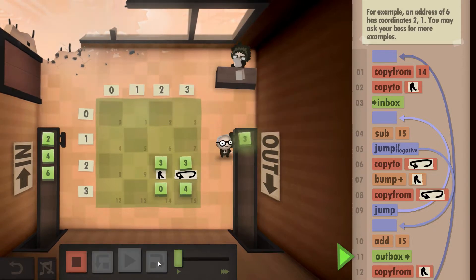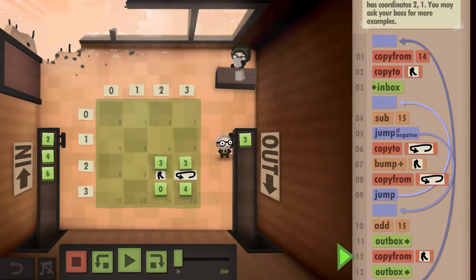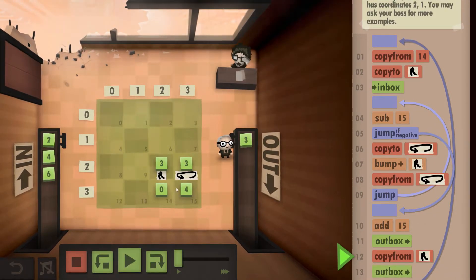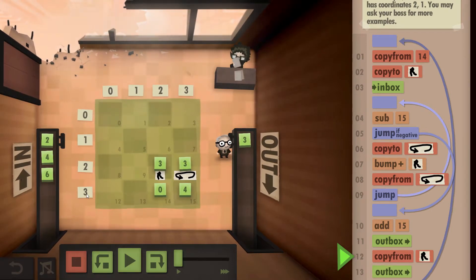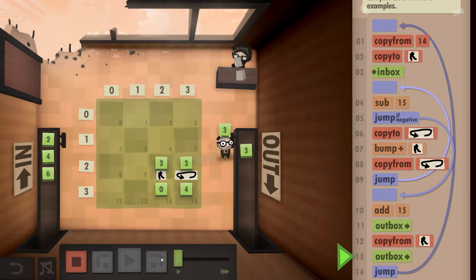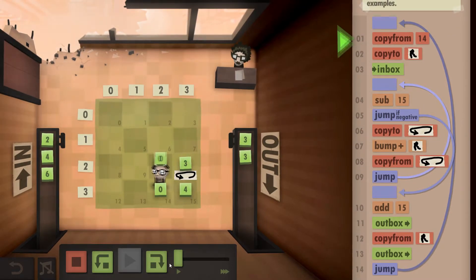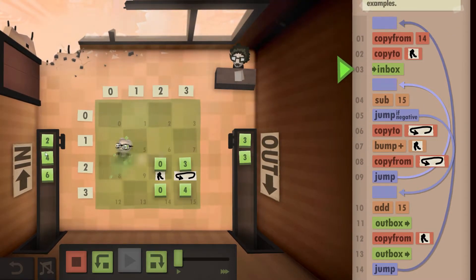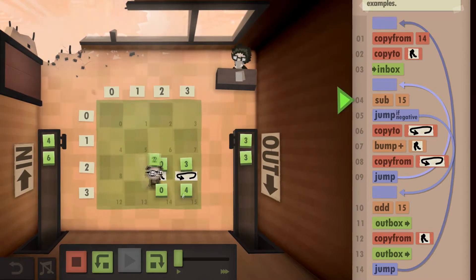So we don't need to do any more row counting. We can jump forward and add the four back on to get to the three. Output it, so we've just outputted this three here. Now we need to output what row 15 was on, which is the three. As you can see, we've already pushed that up to three. Now we've done that, it's going to reset and we're going to grab the next number.